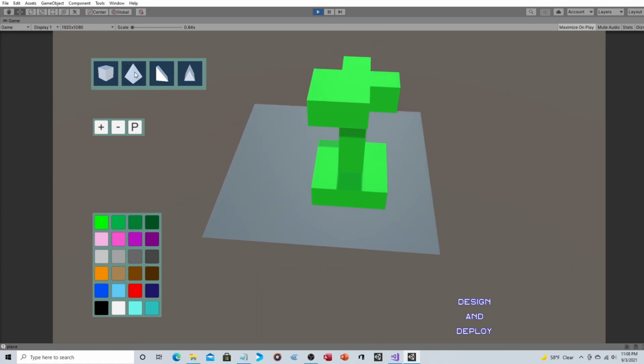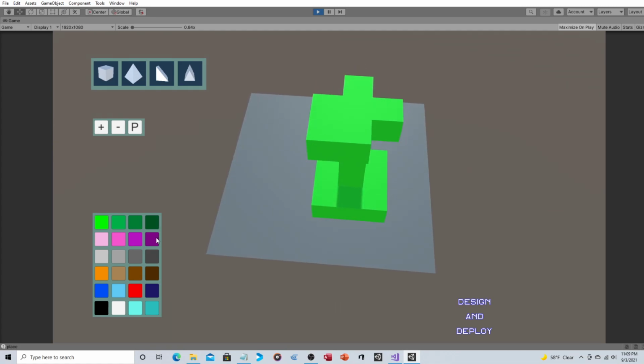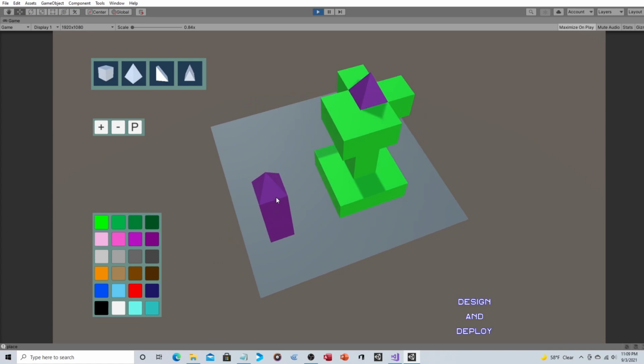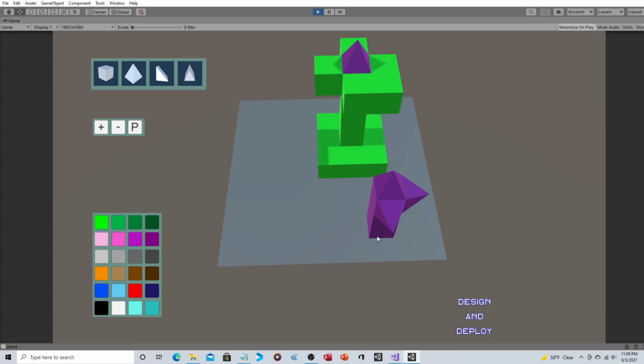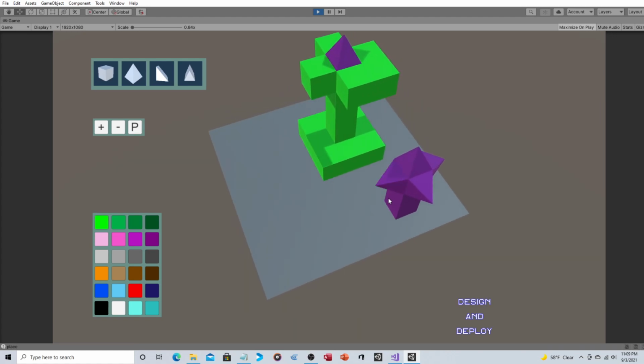So let's choose another shape. And let's choose another color. There you go. Now what I did with that one is the block doesn't need to rotate because it's symmetrical. But with this, it's not symmetrical in every direction. So if you put this on top of a block, it does that. But if you put it on one of the sides, I chose the direction I think made the most sense.